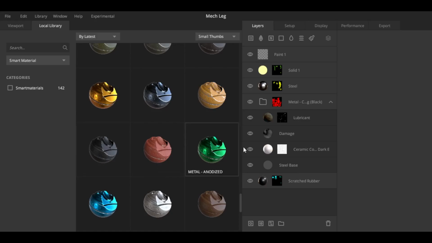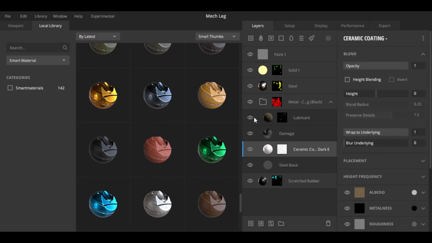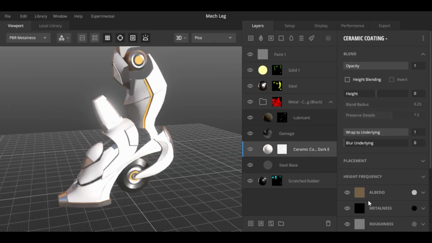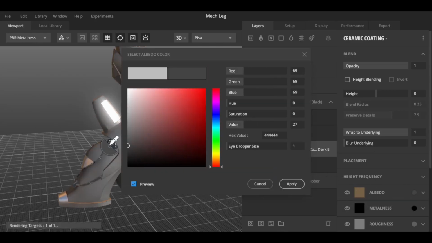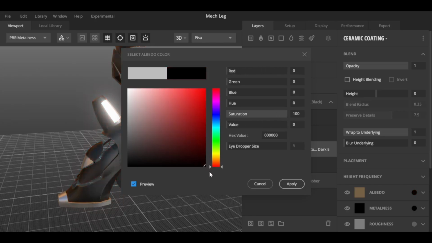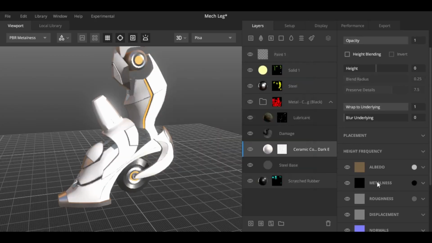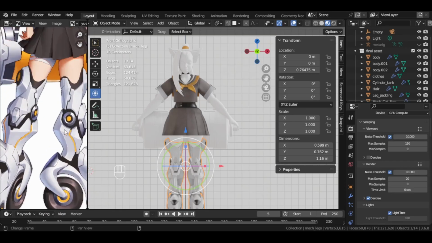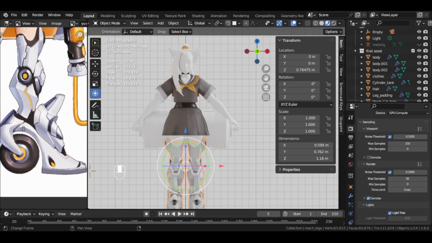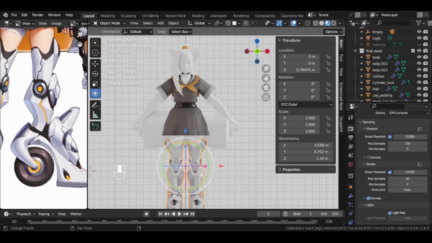All I had to do was come here on this layer. Let me go to the viewport, come to this layer, and change the albedo color. If I do that, you can see it changing in the viewport as well. Like I can make it red if I want to, or make it black, which originally it was black or a bit grayish. And I also had to adjust certain properties like the roughness and things like that, because if you look at the original concept in Blender, like this image here, these legs look pretty new, and there's not a lot of surface imperfections on it.